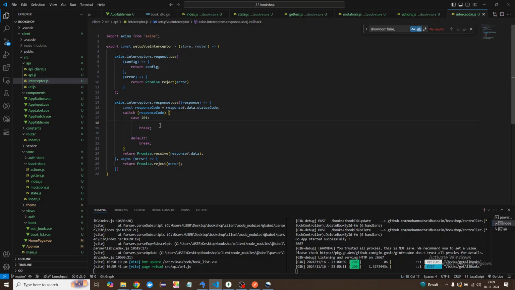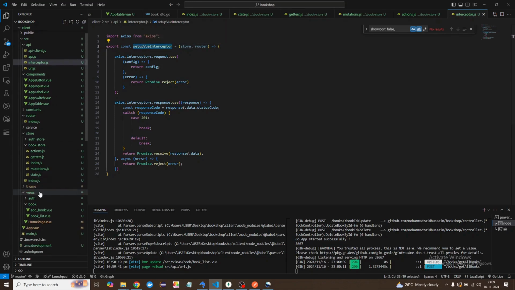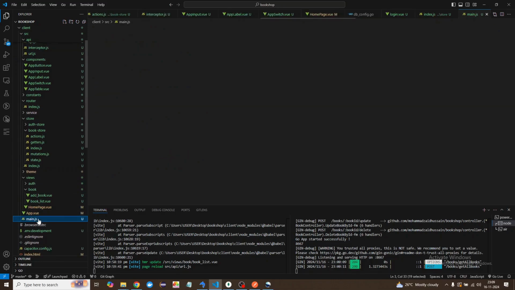Now let me just save it, and then we need to register this function somewhere so that we can provide store as well as router. So where are we going to register this? Of course, in the main file of the Vue application.